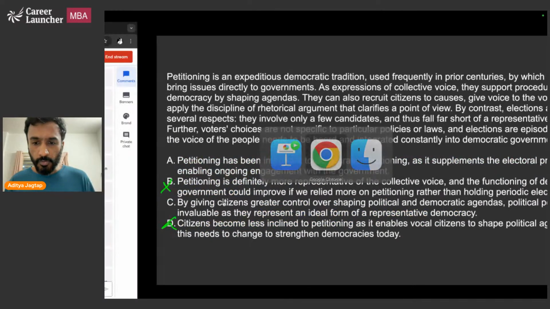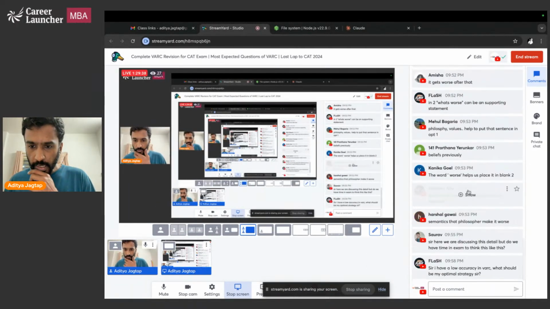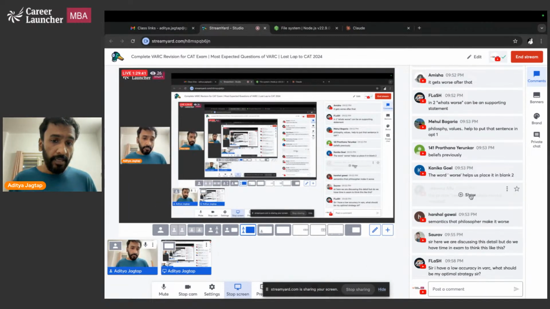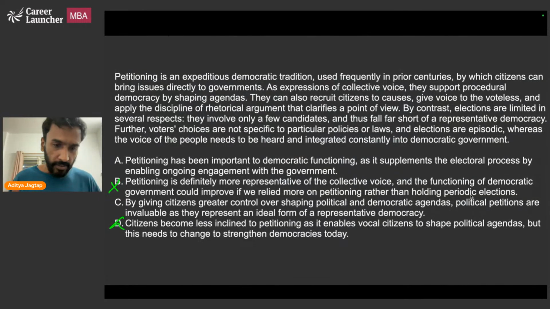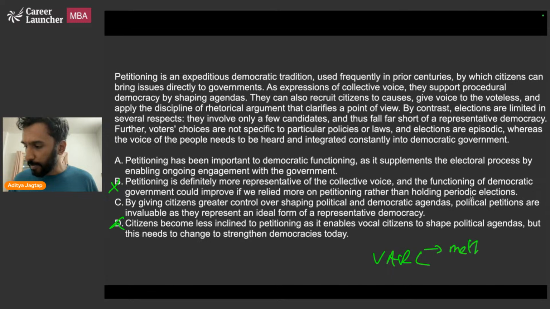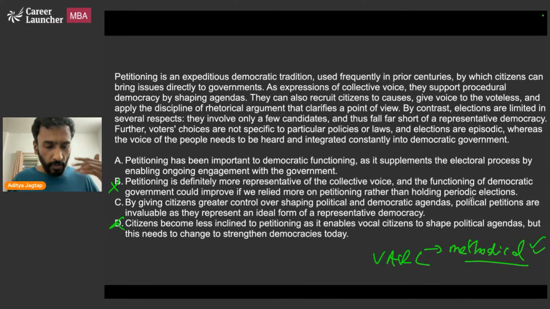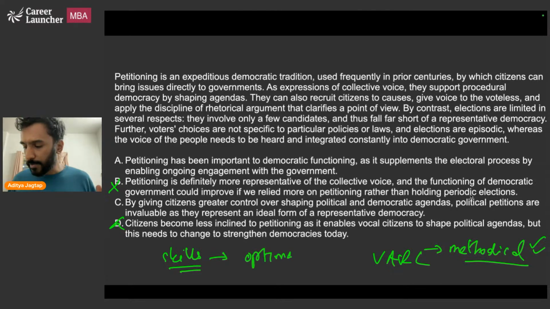So to bring us back to what Saurav was saying, there is enough time for you to solve all the questions in the VARC section, all the possible questions in a methodical way. And this is what people who are going to get more than 99 percentile are going to be able to do. They'll be able to remain methodical, even if the questions are really tough, even if they're running short of time, whatever happens, their ability to use their skills, right? Whatever skills they've learned, like we studied some skills in today's class, they'll have the ability to use these skills in an optimal way, right?